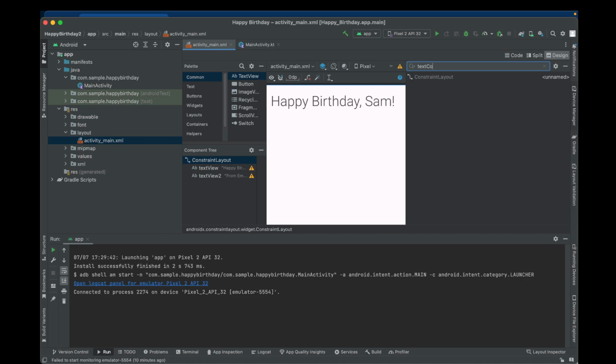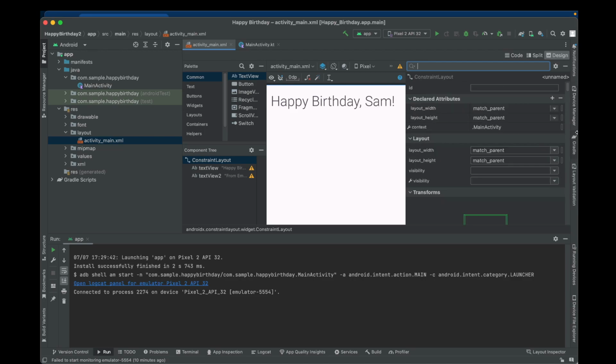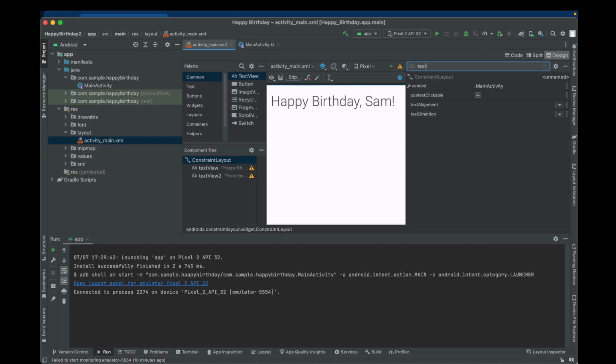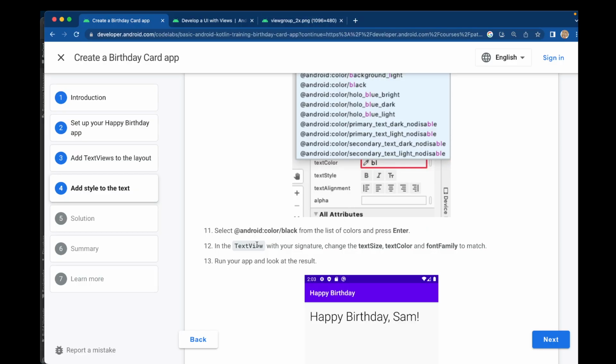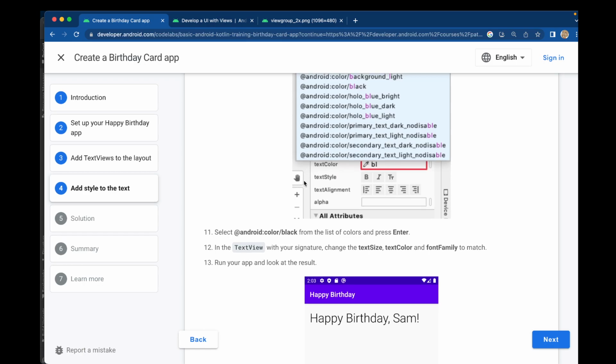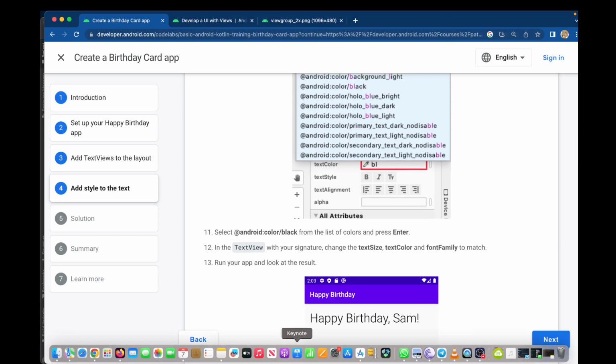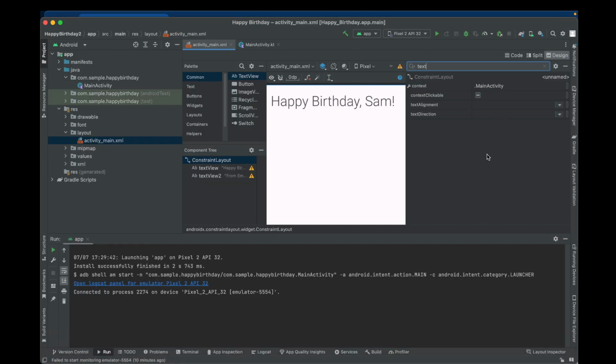All right, so that didn't come up. Let me see. Text. Or wait, what does that say? Let's see. Okay, text color.